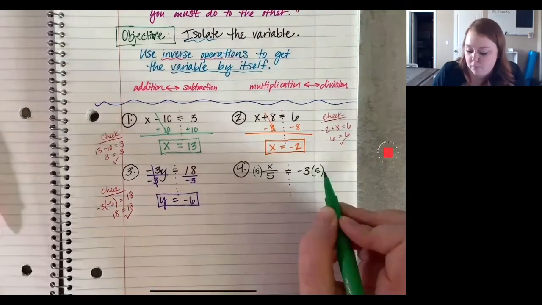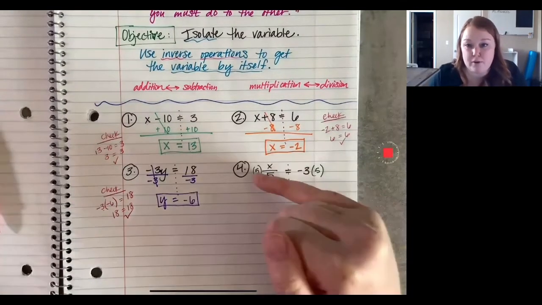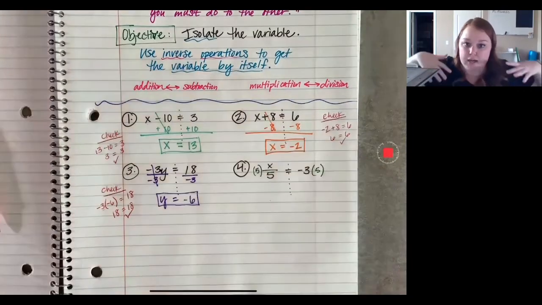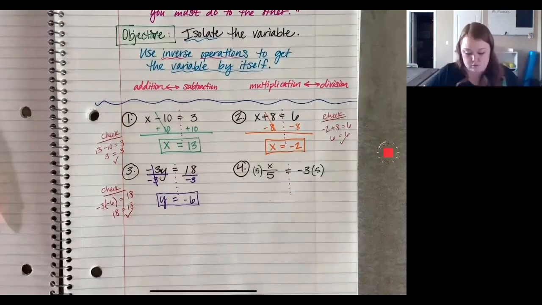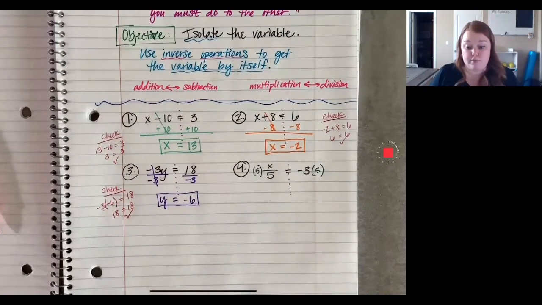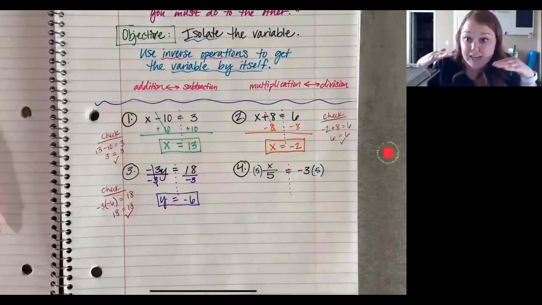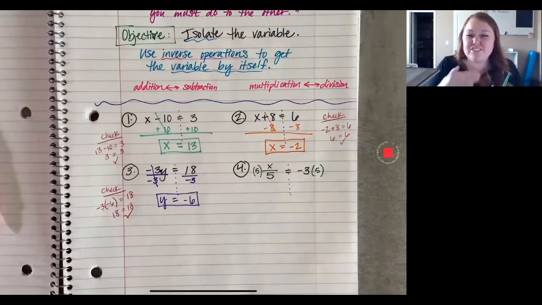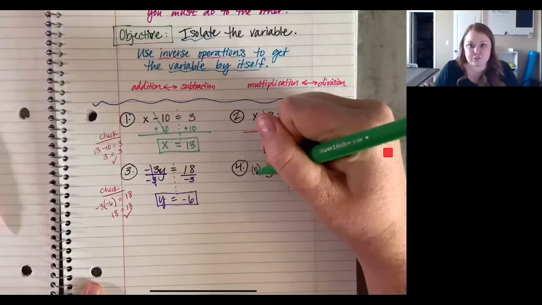Now here's why it works. Dividing and multiplying are opposites of each other. Remember, say we start at 10. If I said take 10, I want you to divide by 5, you'd be at 2. But then if I said, okay, now multiply by 5, you'd be back at 10, which was your starting point. It cancels each other out. Dividing by 5 and then multiplying by 5 cancels out. I just put a slash through it.